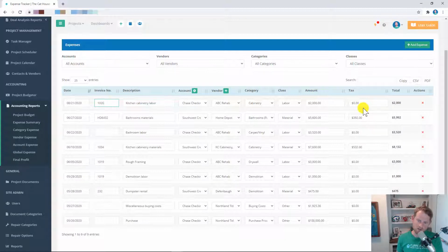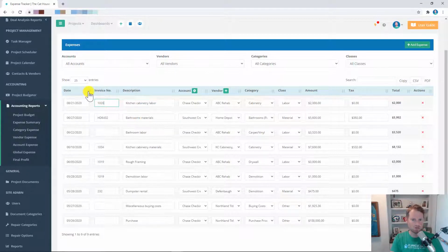Well, in our new version that we've built out, it'll automatically break that down. It's going to automatically divide it up based upon a percentage of the different categories that you've got there, so you don't have to do that. That's why we added the new tax column, so you can take care of the sales tax that's usually on those material receipts when you're buying materials and stuff like that.